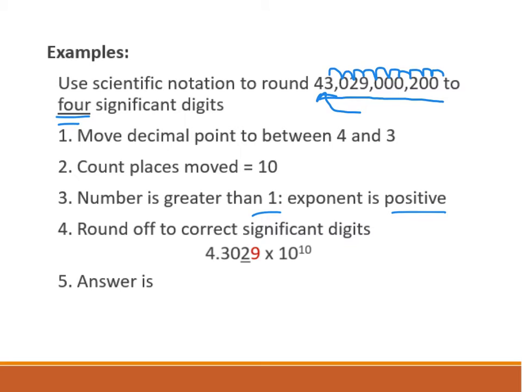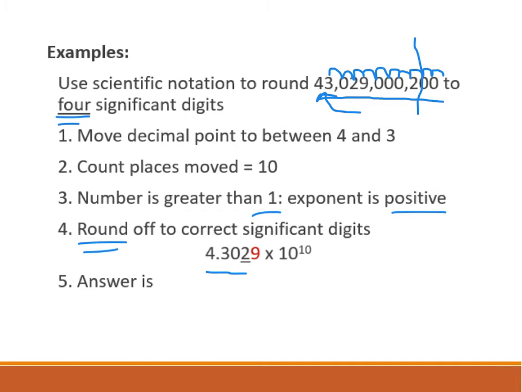So then we're going to have to round off our answer to the correct number of significant digits because there are more than 4 significant digits to begin with. In fact, if you look at this, our significant digits actually ends right here in the 200 because the zeros in between those non-zero numbers are significant. So we've got, let's see, I didn't count this beforehand. We have 9 significant digits here. We only want 4. So we're going to look at the first 5 digits.